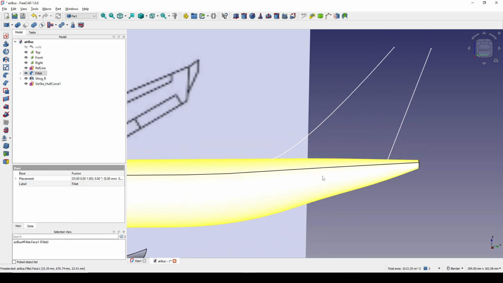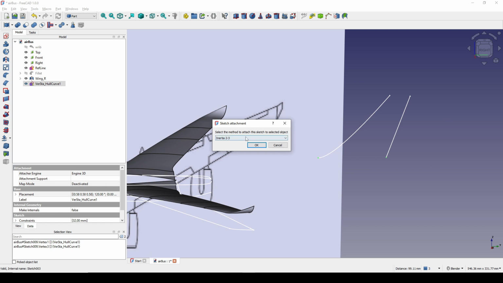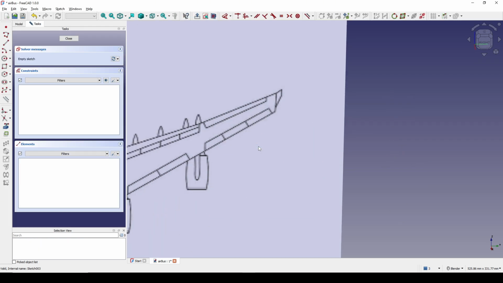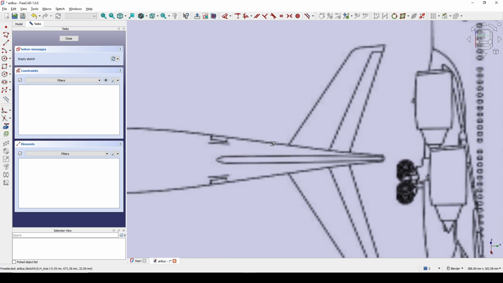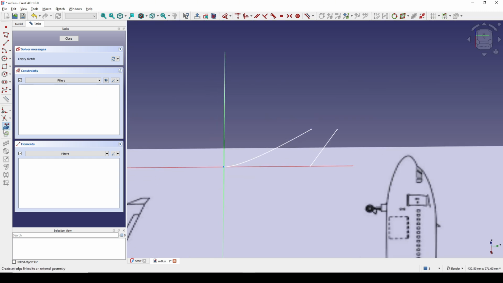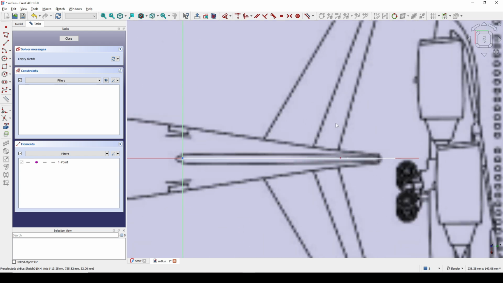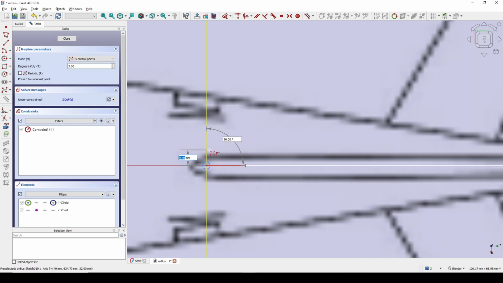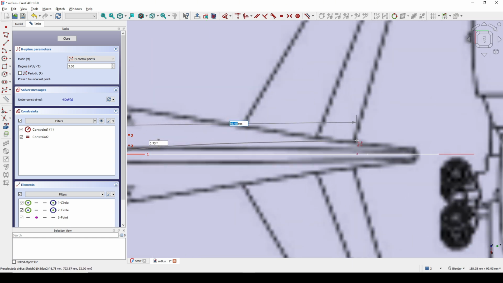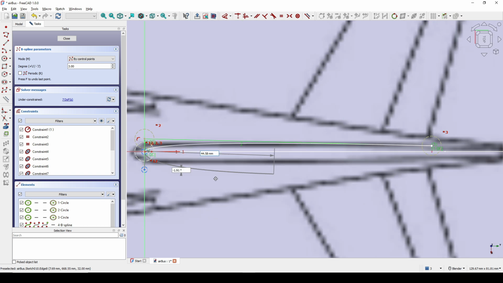And let me hide the body. And control selecting this point and then this point, creating a new sketch based on the OS and Y. And I will rotate the sketch a little bit. And I will reference this point over here. Then I go back to the top view. And I will trace the stuff from here, and I put the next point up here, and the last point in here. Doing the same in here. 1, 2, 3.